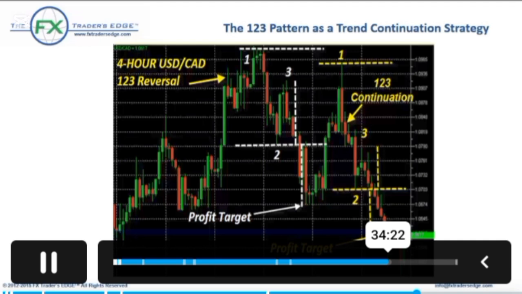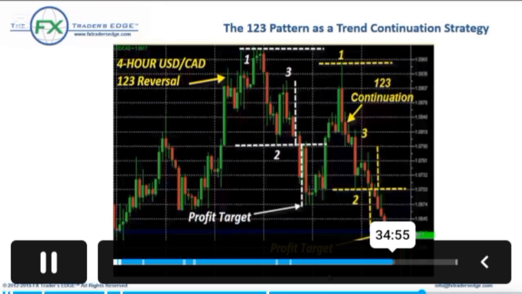Note 4. If you miss the initial reversal 1, 2, 3 pattern, look to get into the subsequent internal 1, 2, 3s. Preferred entry is on the break of 0.2. However, alternatively, you may enter at 0.3 and wait for the candles to start trending again before entering. Note 5. Profit taking is recommended along the way for day traders. Position and swing traders may hold the positions and trail the stop every time we trigger a new trade.